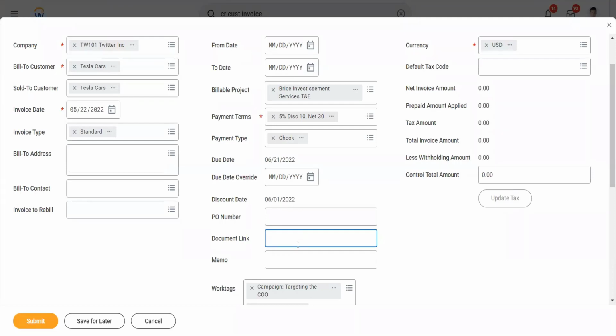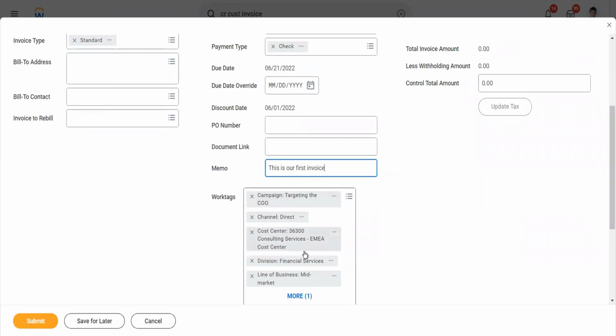Suppose you have saved some contract agreement details or how to process the invoices, then you can mention this document link here. Memo, you can say this is our first invoice. But normally it won't be like this. Okay, they would put some generic and genuine details here for the approvers or internal record purposes.